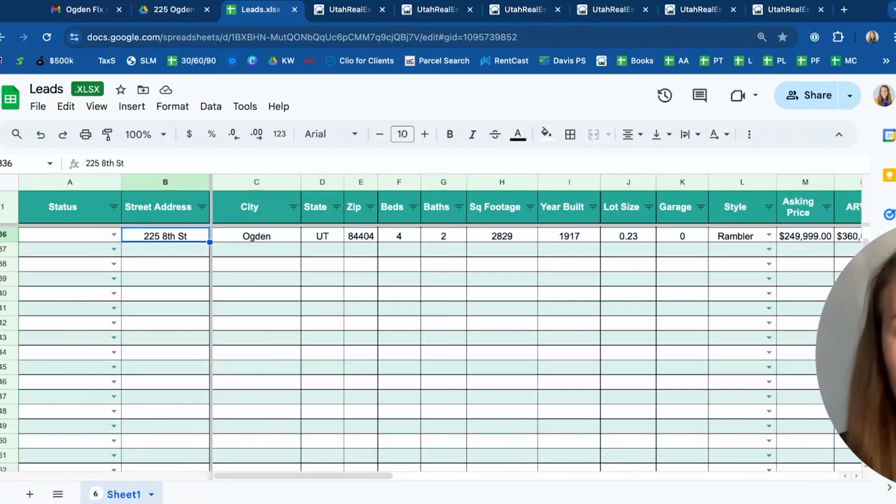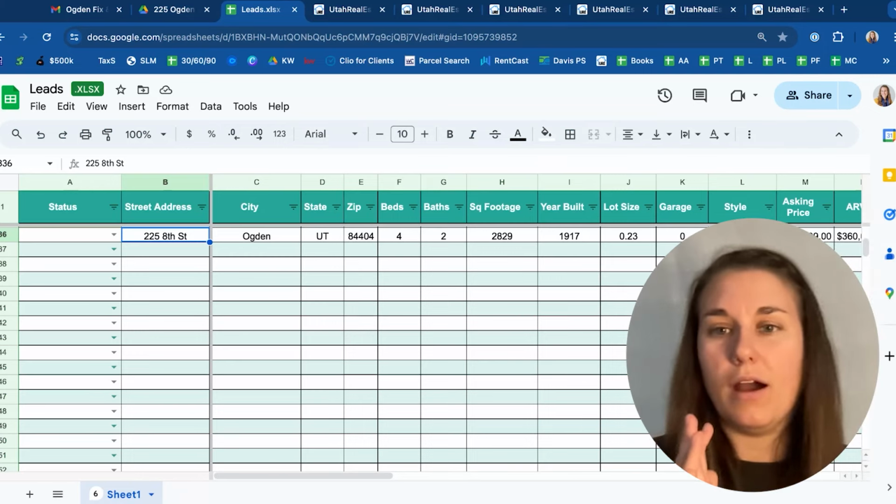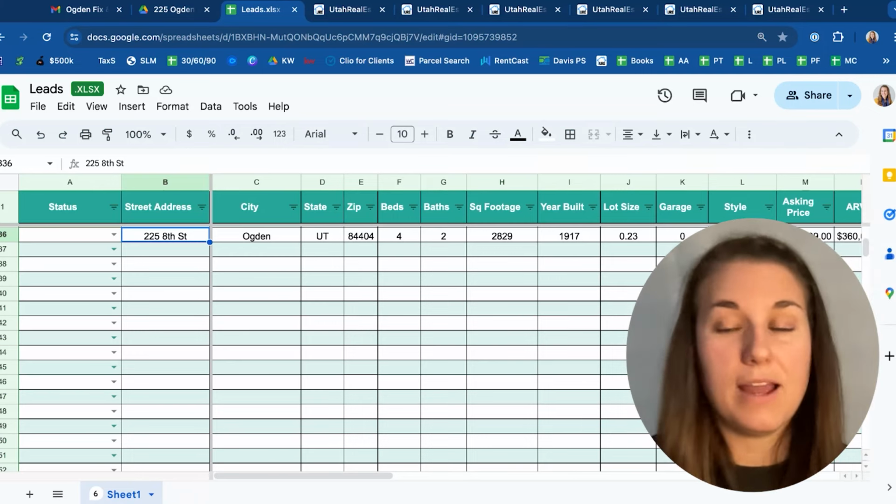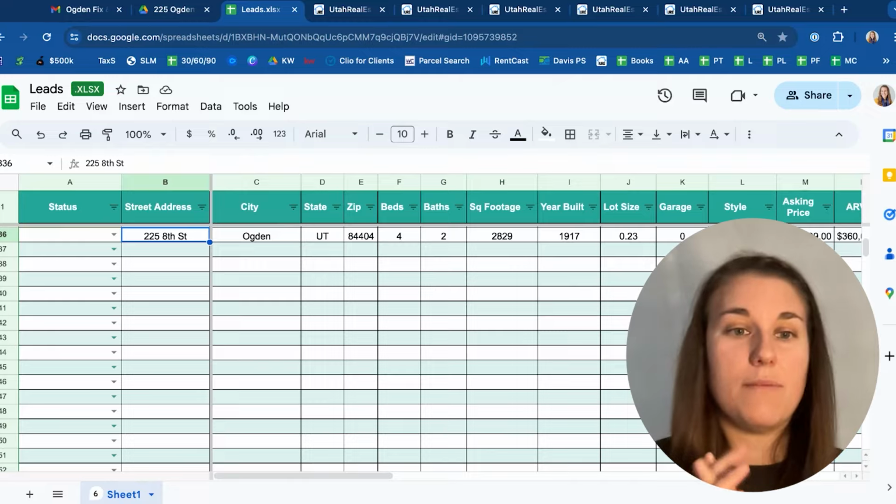Okay, so I've gathered some stats. I've confirmed some stats. I have some notes to myself of what stats I need to double check. And now what I do is I make sure that I record all of this information in my spreadsheet. It could be a piece of paper. It could be like a CRM. If you have some sort of CRM, I use a Google spreadsheet. So I make sure that I get all of this information recorded there.